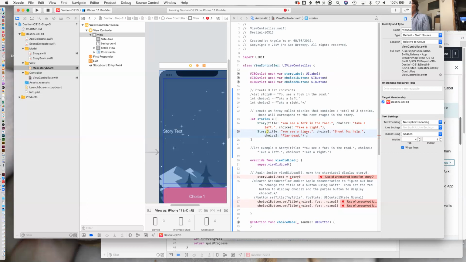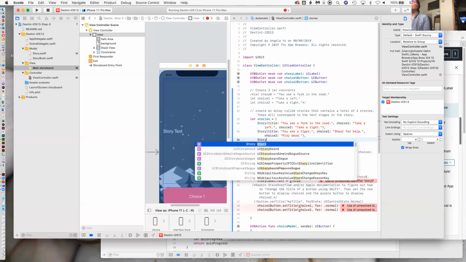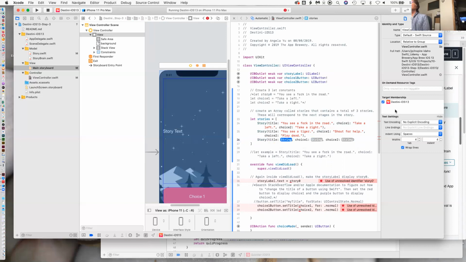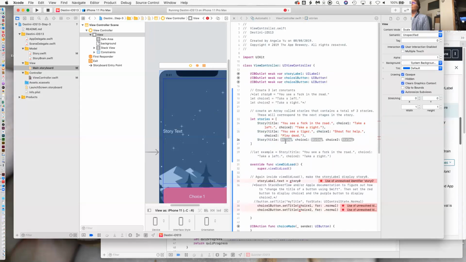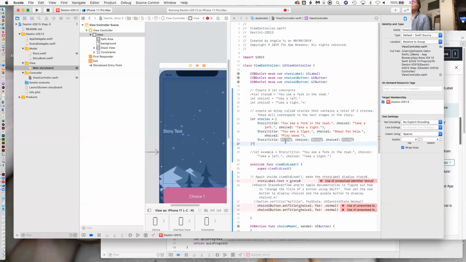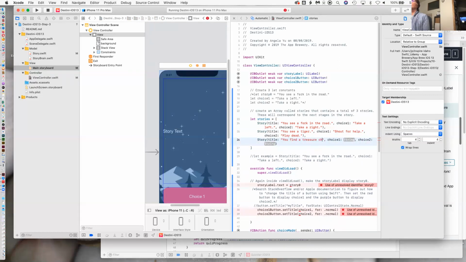And then we do it one more time, comma, and then story. And then this thing, and this time it's going to be, you find a treasure chest, open it, check for traps. You find a treasure chest, open it, check for traps.